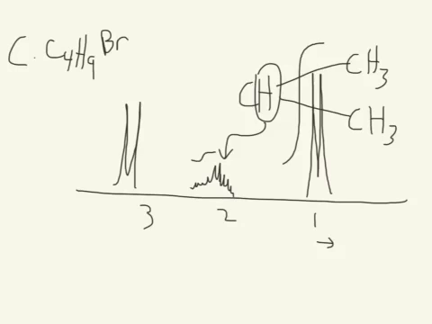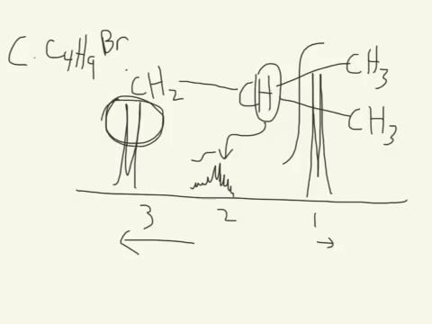And all that's left now is this CH2 over here. And since its signal is only split once by one hydrogen, we can go ahead and bond our CH2 to that same CH. And we know where the bromine is because we know it's bonded to the CH, whatever's most downfield. So this signal from the CH2 is pulled downfield because the bromine is bonded to it. So there's your molecule.